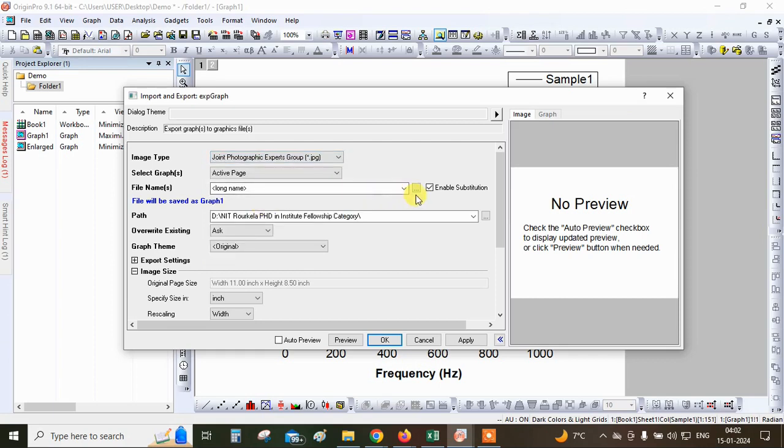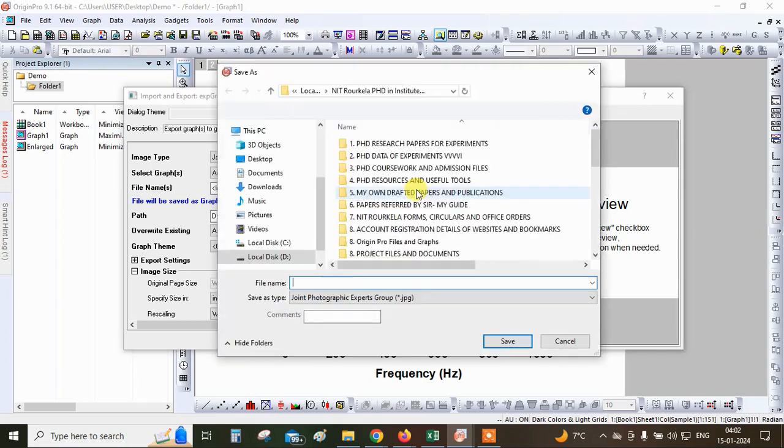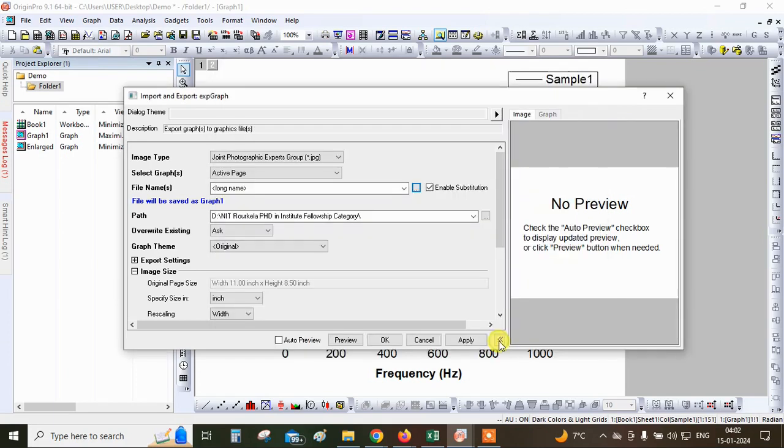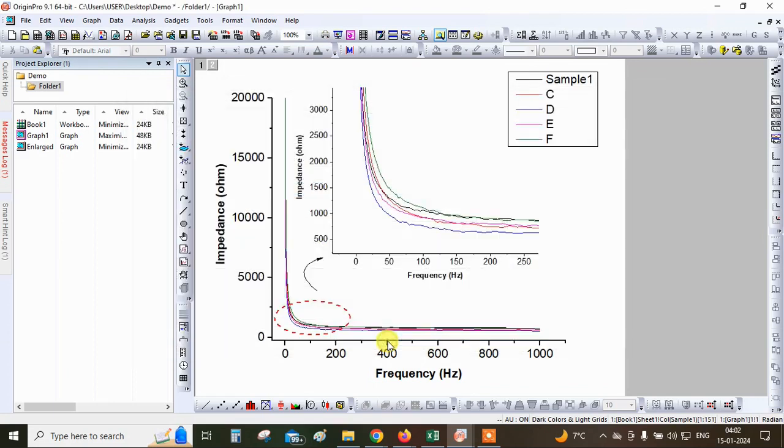Now this button can be used to select where you want to keep the file and in which file name. Let's suppose we save it as graph demo. Click on save, and then we will click on OK. So our graph will be exported.